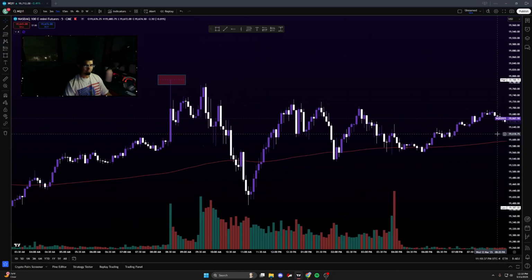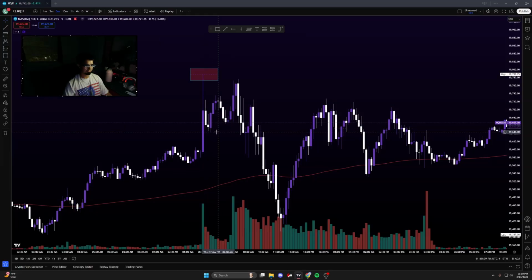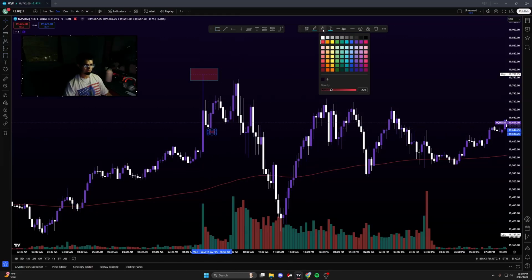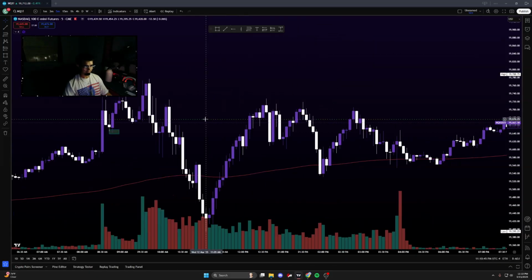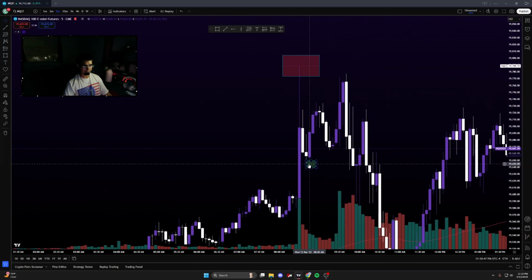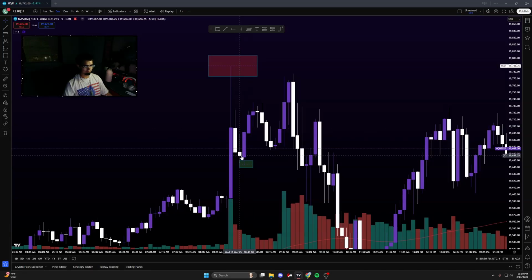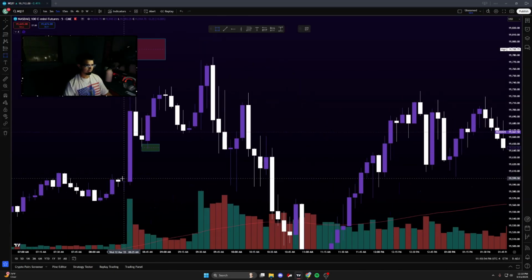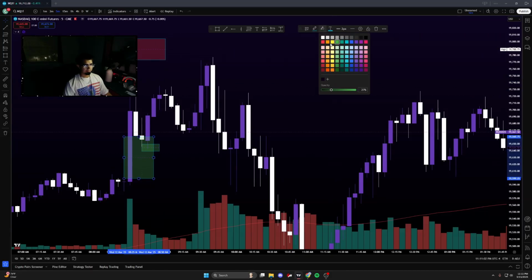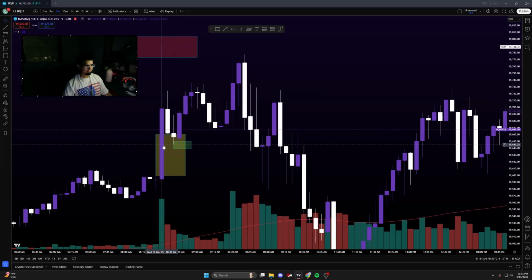And then what happens? We see another doji form right here. It's going to be a bullish doji, right? Why? Because we have this big wick right here, meaning, yeah, we had our sellers, but what happened? We also tap back into this fair value gap right here. This bullish fair value gap we tap back into here, right? And what happened? The buyers overcame the sellers and made this go back up.